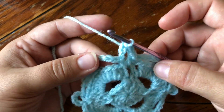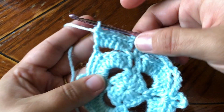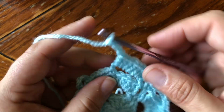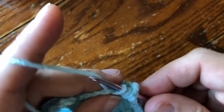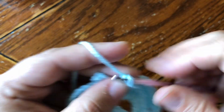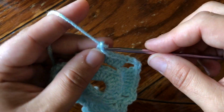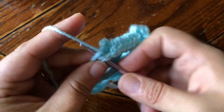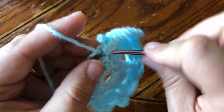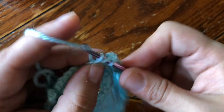All right, so now we're at the top of our chain 5 loop, and now we're gonna work 6 DC into this chain 5 space. All right, and now we're gonna chain 3, and that's gonna be our corner chain space there. Now make 6 DC into the next chain space. All right, so we've got 6 DC there. Now just chain 1. Skip over this chain loop like before and make 6 DC into the next chain space, and we're into a repeat now.